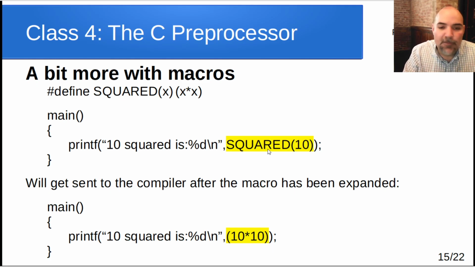That's not calling a function, it's all right there. And one of the advantages of macros, notice, is that it can be very efficient because we're not calling a function. It's just pasting that calculation right in there, even though it looks like we're using it like a function up here. It's just pasting it right in like that.